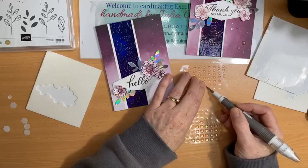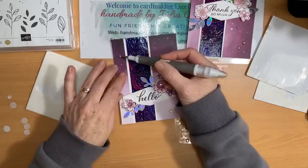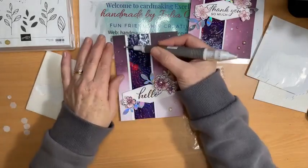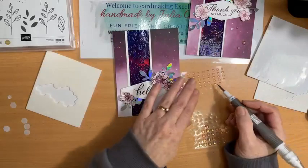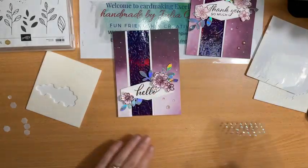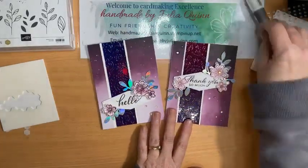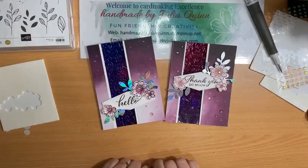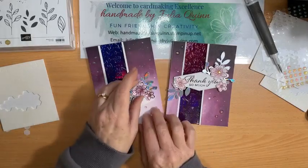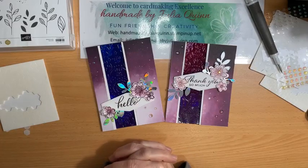Here we go. What do you think of that as a different way to use the stargazing paper? Isn't that lovely? I do. The paper is gorgeous. It's really, really gorgeous. And it creates lots of interest just with the starriness of the sky. There you go. Hello. Thank you so much. Stargazing paper with some embossing and flowers. So totally different way of using the stargazing paper rather than the space theme.